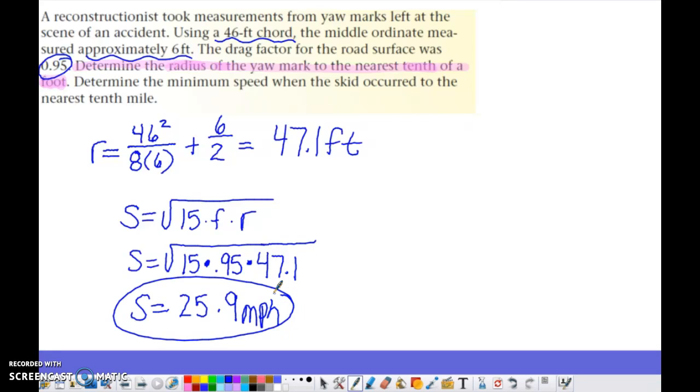Again, these are things that accident reconstructionists look at when they're trying to determine maybe who's at fault in an accident. Like I said before, a lot of times they take this information and go to court so that they can say maybe coming in to the scene, based on the skid marks, this person was speeding so then they would be at fault for the accident or something along those lines.